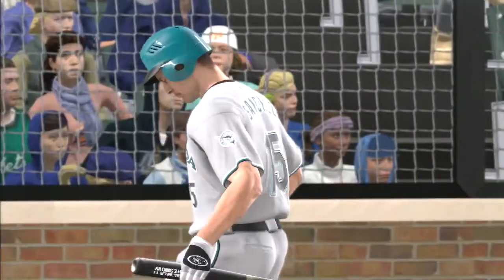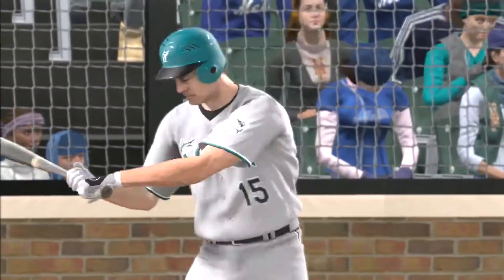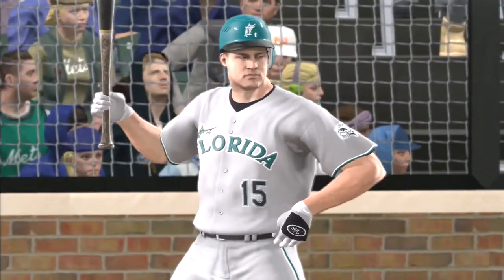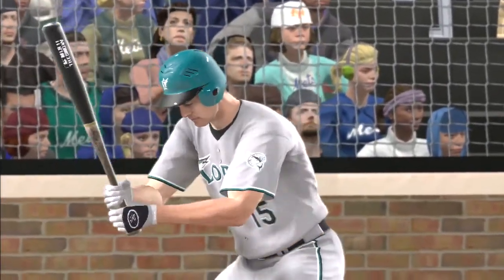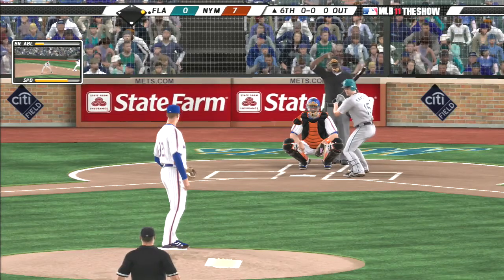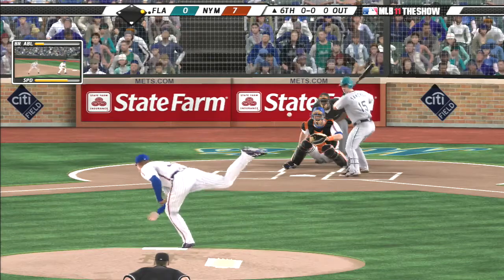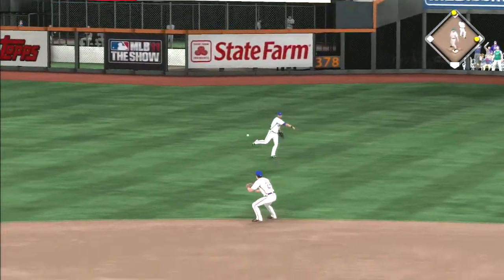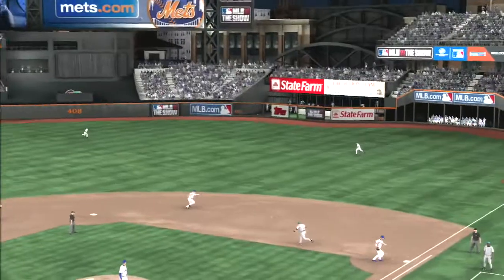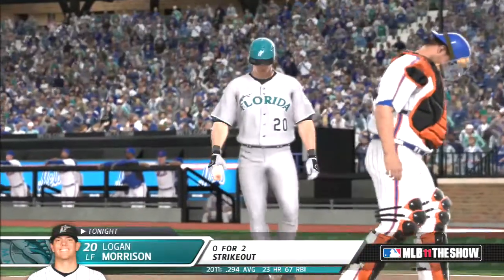Gabby Sanchez will dig in now, hitless in his 2 at-bats so far. And now a pitch hit sharply on the ground. And Sanchez is aboard, a base hit. Throw comes back in quickly, so they're at first and second now with nobody out. Back-to-back hits here have him in position to finally crack that scoreboard. That is 6 hits for him in the ballgame so far, but they haven't led to anything just yet. Logan Morrison will dig in. 0 for 2 with a strikeout in this one.